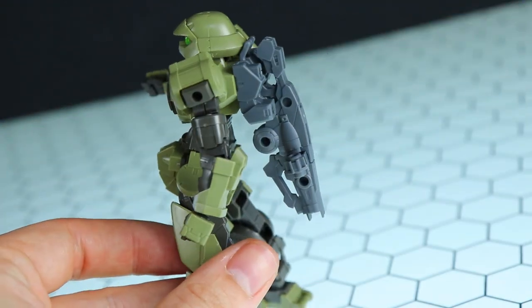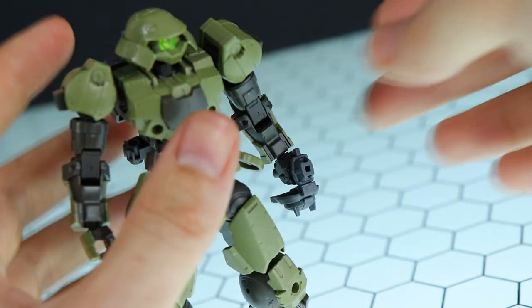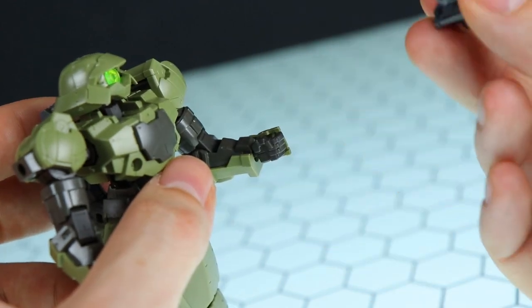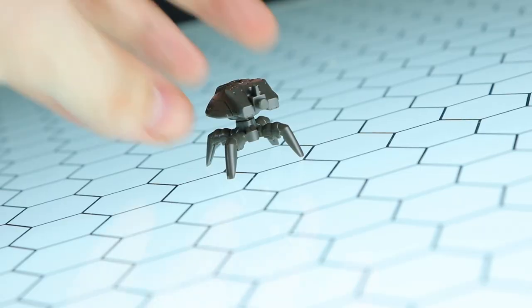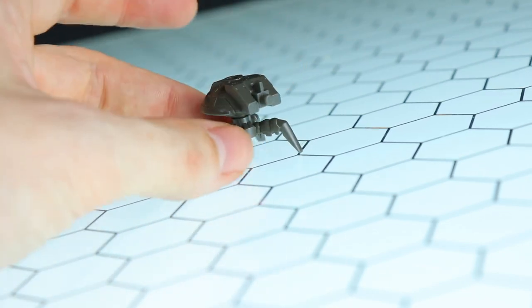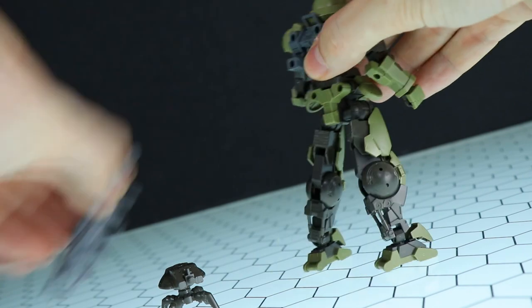The rifle can be held in the hand or stored in the backpack — it just slots in there, which looks pretty rad. The close combat weapon is essentially a glorified handle for use with the accessory kits, with a blender-looking bit for some punchy punchy. It does slide into the hand, but like with the Alto this is a round peg in a square hole so it doesn't stay exactly where you want. They probably made it round for compatibility with accessory pegs. The Roi Roi looks like a mobile worker from Gundam Iron-Blooded Orphans — like a little turret with a gun.